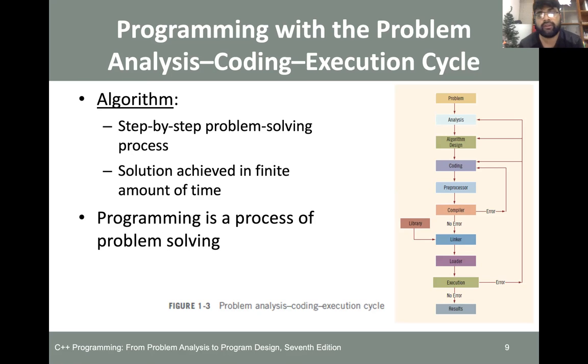So you're given a problem that you want to solve one way or another. You first need to analyze the problem. What does the problem look like? What does it want? Then, based on the problem statement and your understanding of it, you need to come up with an algorithm design, where you come up with the steps to solve this particular problem, the steps required to convert your input into the required output for all the possible cases that are there.